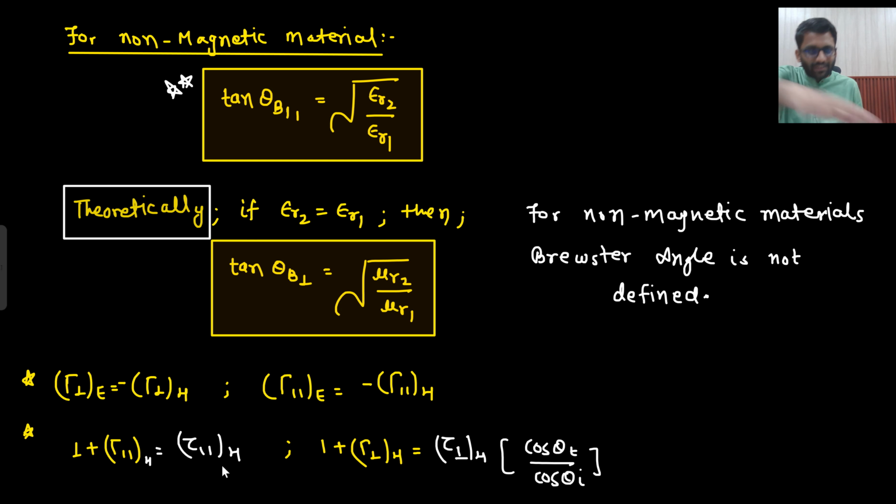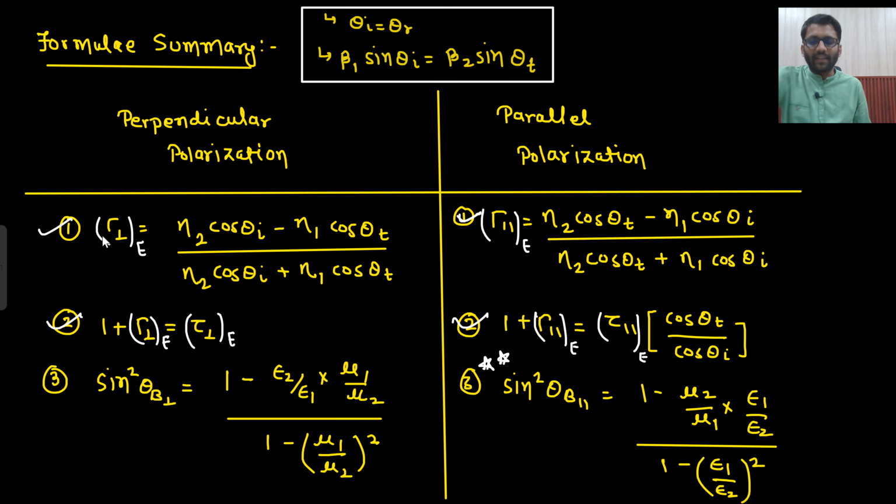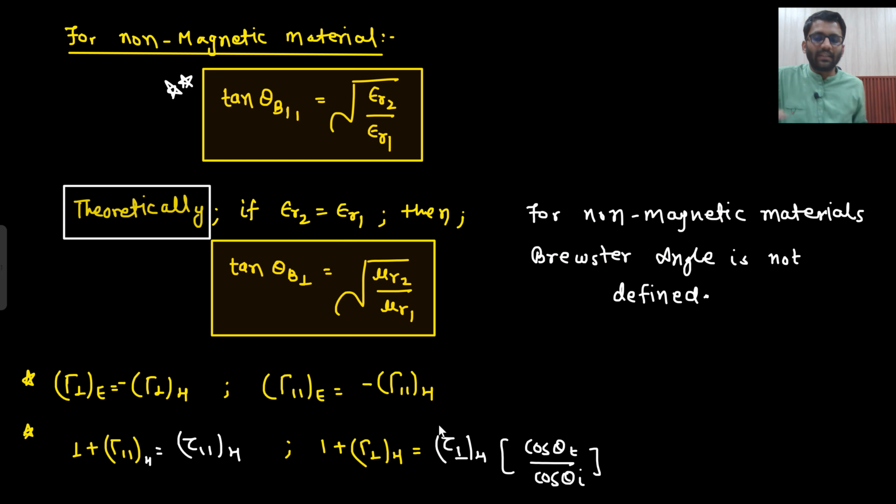Now let me write down the summary of these formula. Basically, these I need to remember for my examination, for my numerical purpose. But this sometimes can be framed in the options. So I should have the ability that at least by looking at the option, I should be able to tell whether this formula is correct or not. This formula we will not be using for numerical purpose. There is surety that this formula will never be used for numerical purpose. But if they have framed it in the options, then we cannot do anything. Is that clear to you? So let's write down the summary again, of what all we have studied.